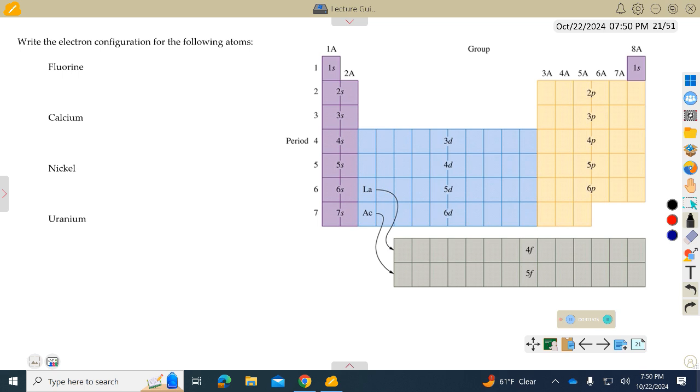And in order to use the periodic table to predict electron configurations, we're going to make some markings. So first thing we're going to do is draw a box around the first 2 columns. And then somewhere in that box we're going to put an S. And we call this the S block. Every energy level has an S orbital.